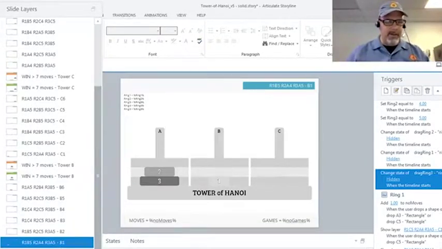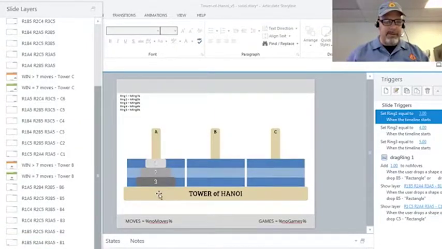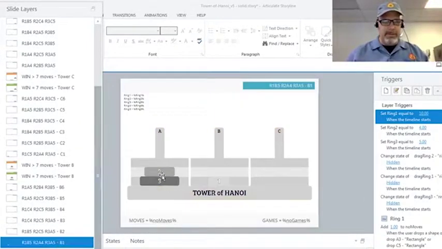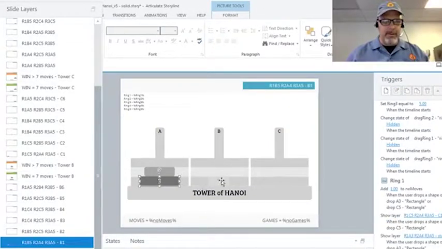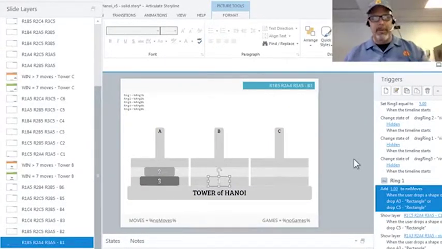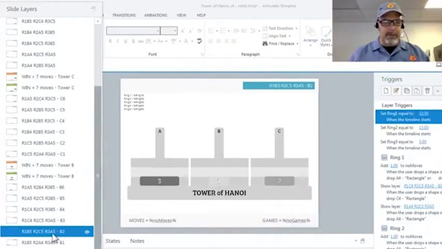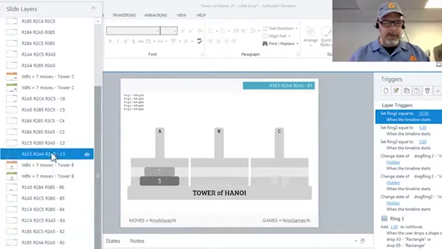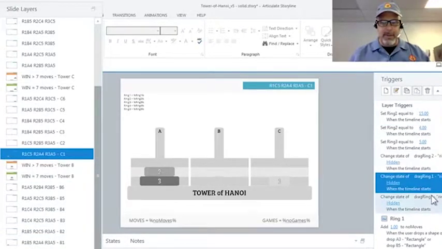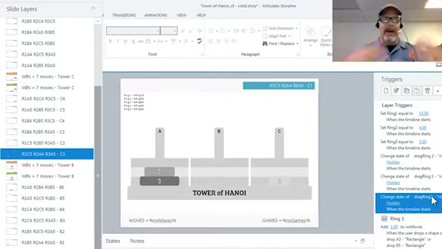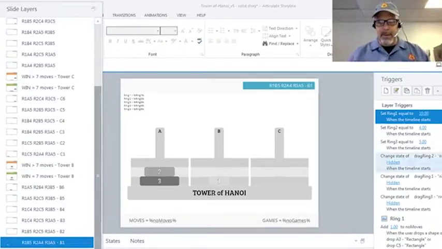What I mean by that, I need to hide these 3 graphics because I want to be able to start over with 3 new or 4 more or 5 more ring drag items. Whatever available drag items are on that layer and that layer only. So the first 2 moves, either B1 or C1, I have these 2, 3 change state of. So we have to hide the base layer graphics, not the game board itself, just those rings. After that, we don't have to do it. And then we do the same thing.